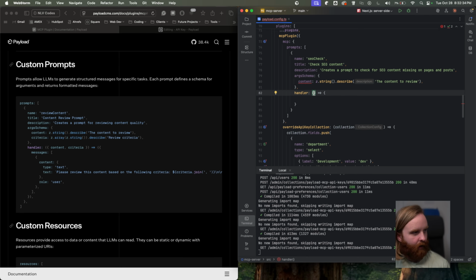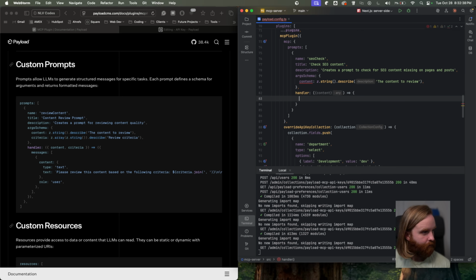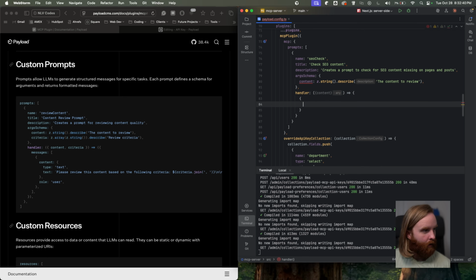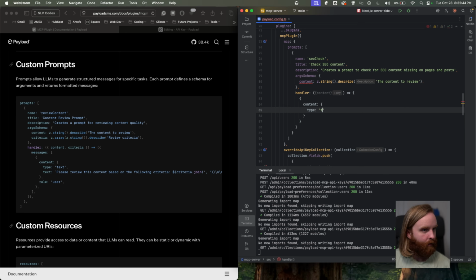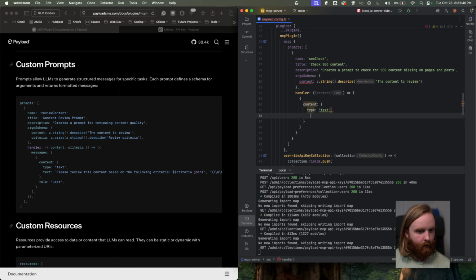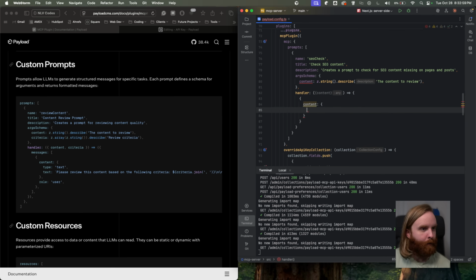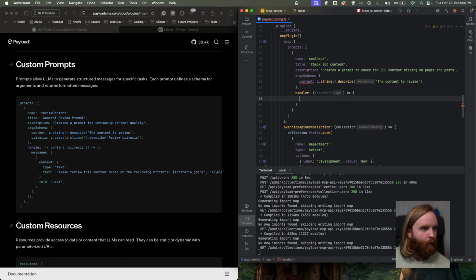And then for the handler, we're going to pass in the content, which will be content type text. Oh, oops. We need messages.